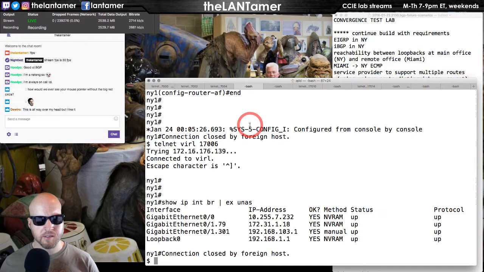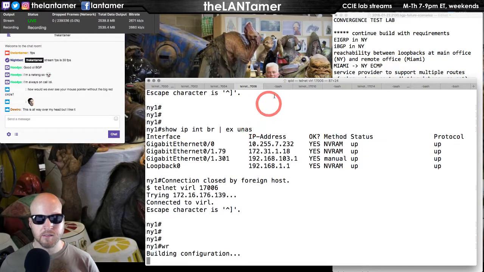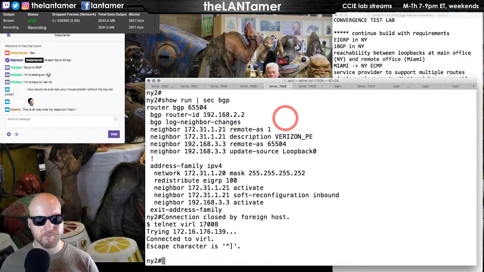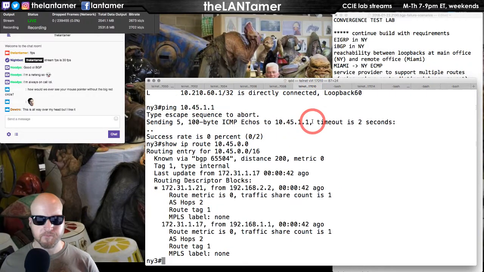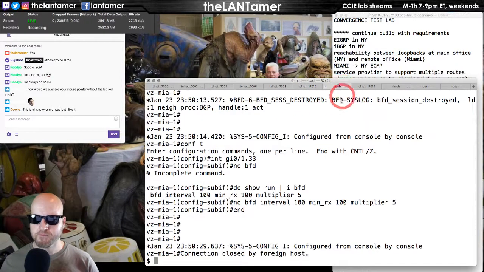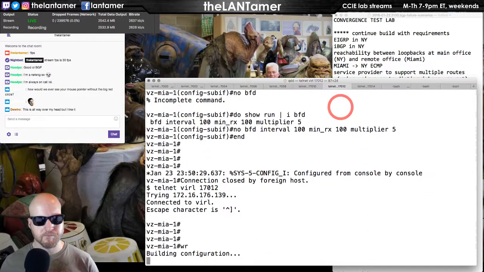Save here. We're going to look at this router to make sure BFD is now running and the timers are good.